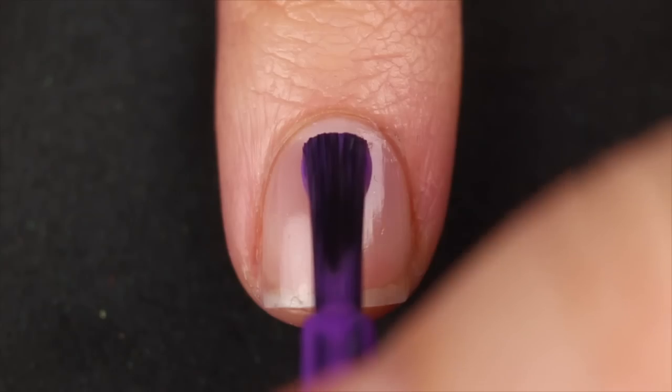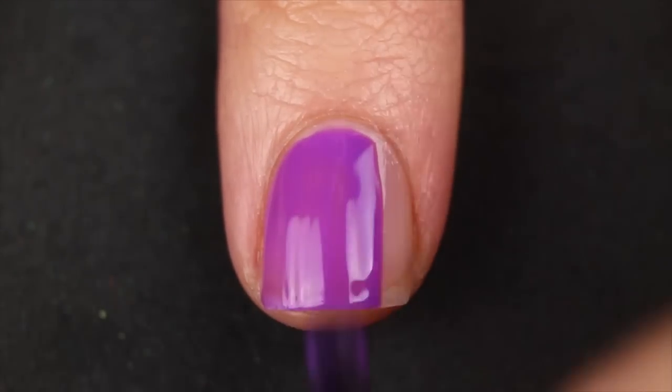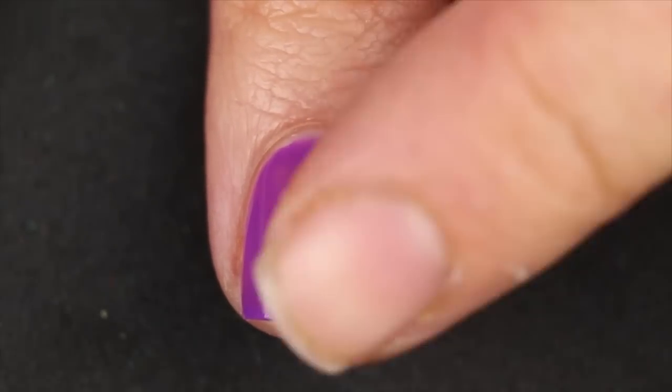Then once that is dry and you can touch it and it doesn't smudge, you can go in with your first thin coat of your purple nail polish. Wait until that's dry. Again, it's going to be super fast. Usually by the time you're done with your 10th nail, your first nail will be pretty much dry. You might want to flail around a little bit just to make sure it's totally dry, but believe me, when you use thin coats, it dries a lot faster.